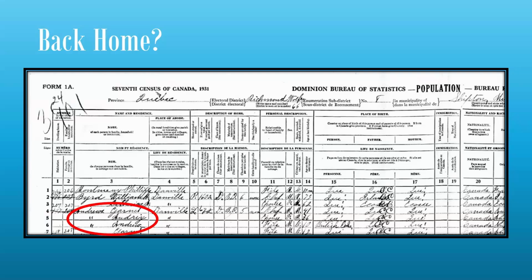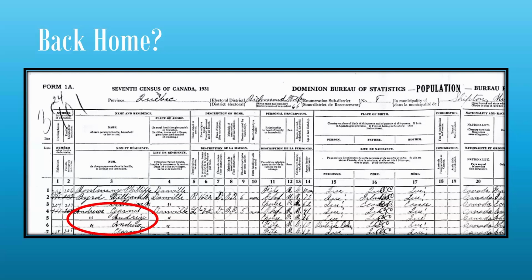They actually got married April 29, 1931. So they were just a month married when the census taker came along. They would go on to have 4 children. I don't know if they went back to British Columbia or not. I'll have to wait till the 1941 census, which will be released in 2033. Okay, that's when we're going to see the next census. Just such a long time to wait.